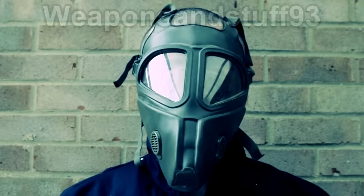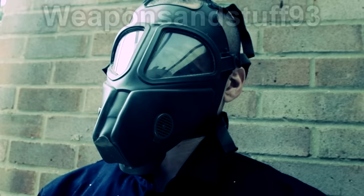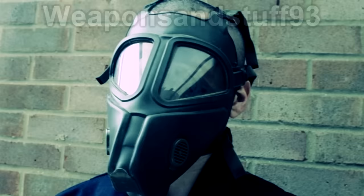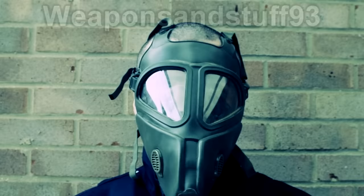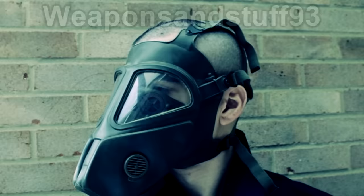Mask number 8 is the XM-28 respirator, which was an experimental respirator designed by the US Army to be used in riot control situations, and would be a platform used in the development of later masks such as the M17. Rather than having big external filter canisters, it has two slim filters that sit inside the cheeks. However, the bug-eyed look of this mask and the shape of it reminds many people of a locust. There was an official nickname for this mask, known as the Grasshopper. It has a very insectoid look and is a very weird thing to look at.